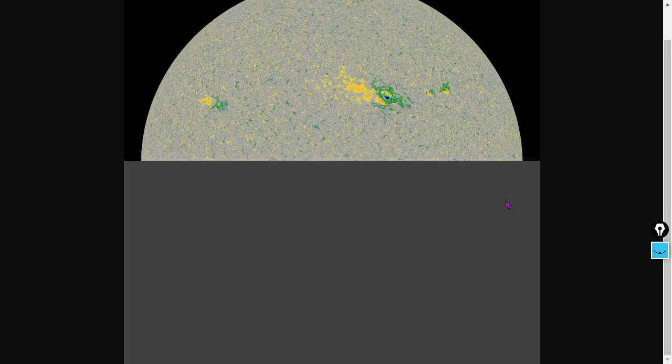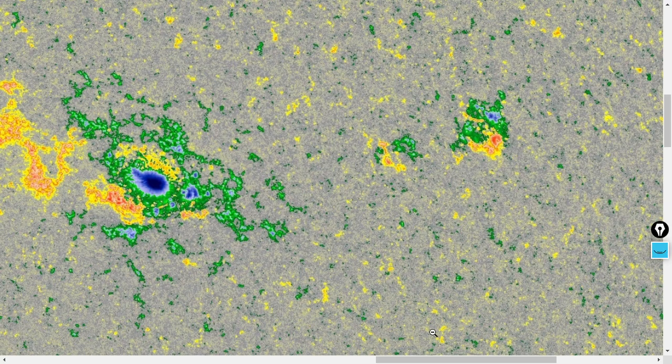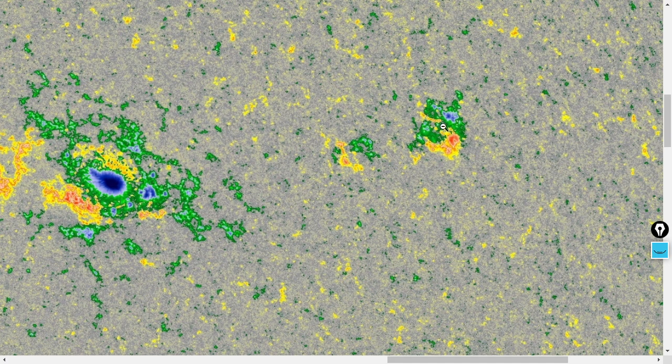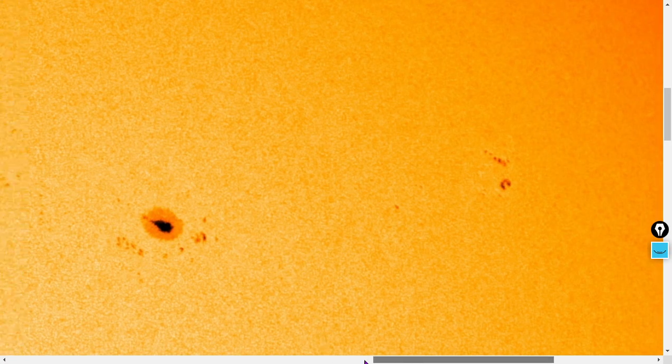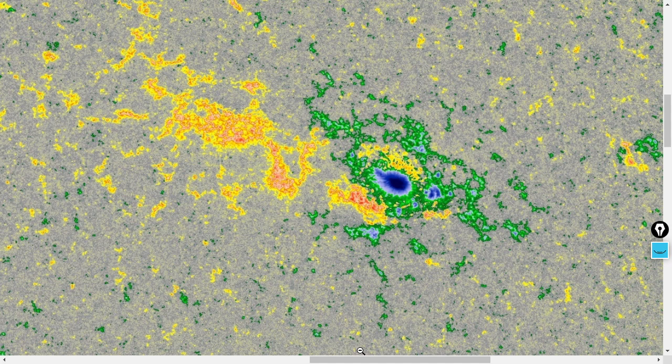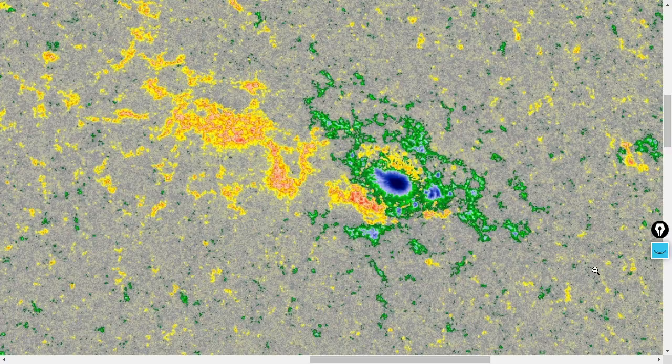And here's the colorized magnetogram. It looks like 2824 has actually degraded a little bit. This is already a beta class sunspot here, so this one could produce some flaring. Sunspot 2824 could still produce some flaring as well. In fact, let's take a look at that again. There are some opposite polarity umbrae there, folks. But these South Pole umbrae, this is South Pole here, they have degraded a bit. The main umbra is indeed North Pole. So sunspot 2824 has actually shrunk.